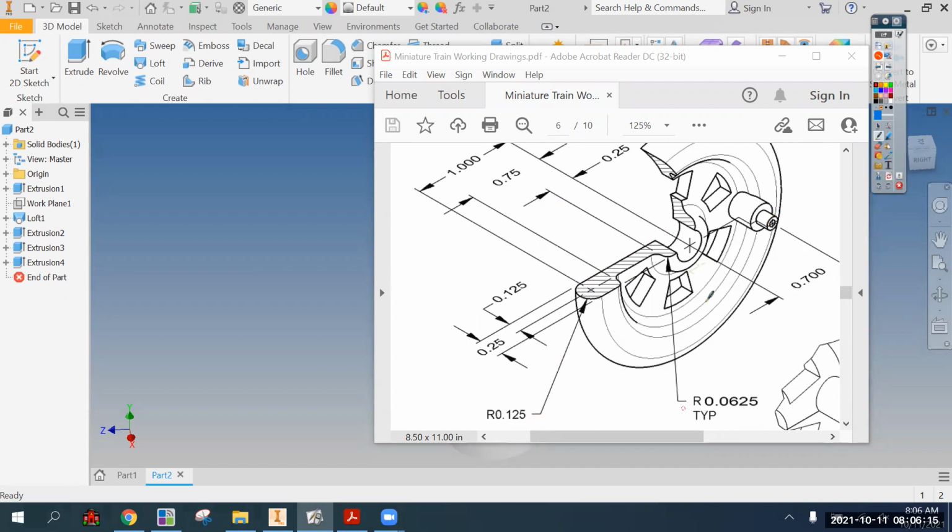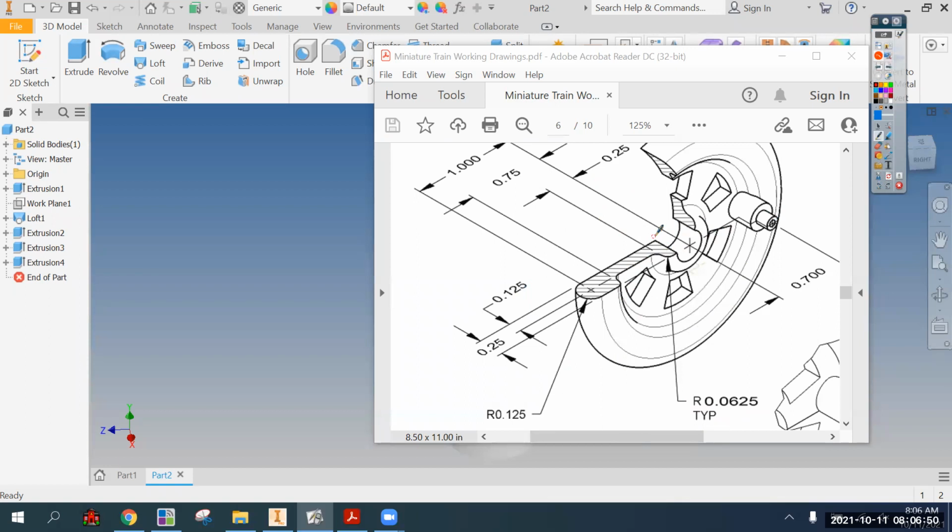And there's actually these little fillets that are 0.0625 in radius, and TYP means typical, and that means this and this are all fillets that are that radius. You can do a fillet in a sketch, but it really sort of makes things tricky. We're going to do the fillet as a part feature after the revolve. I'll show you sort of one of the things.